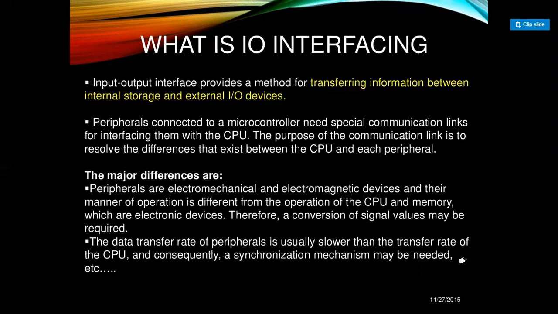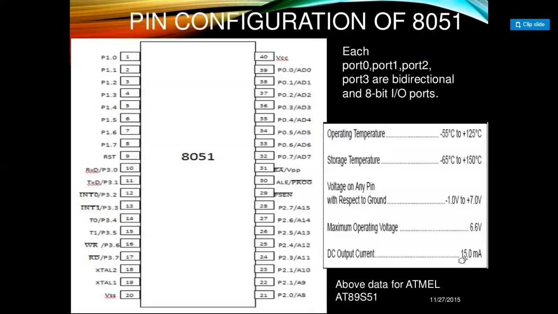Consequently, a synchronization mechanism may be needed. So this is the pin configuration of 8051. देखिए हमारे पास 8051 के पिन डायग्राम में 0, 1, 2 और 3 पोर्ट्स हैं. 3 पोर्ट्स के पिन हैं एंड VCC, ग्राउंड, इंटरप्ट्स पिन, रीड, राइट, oscillator pins 18, 19, 20, VCC 20 number and 40 VCC.